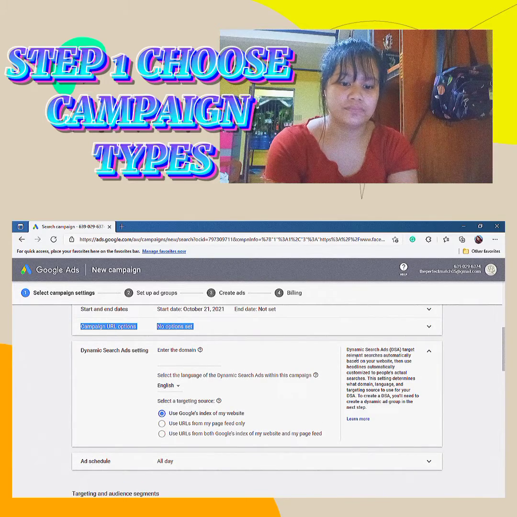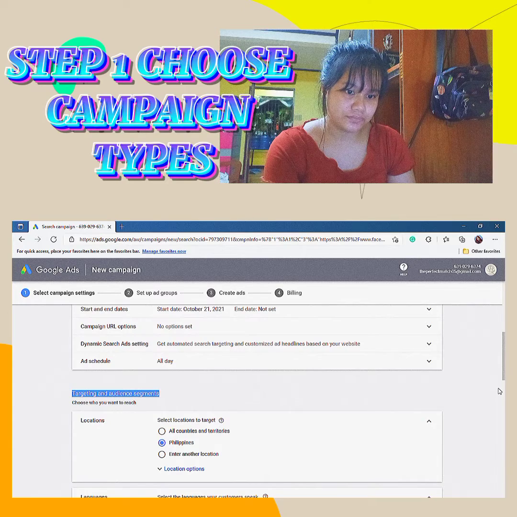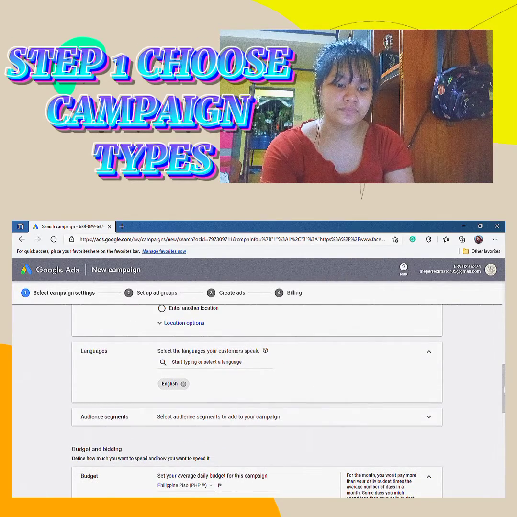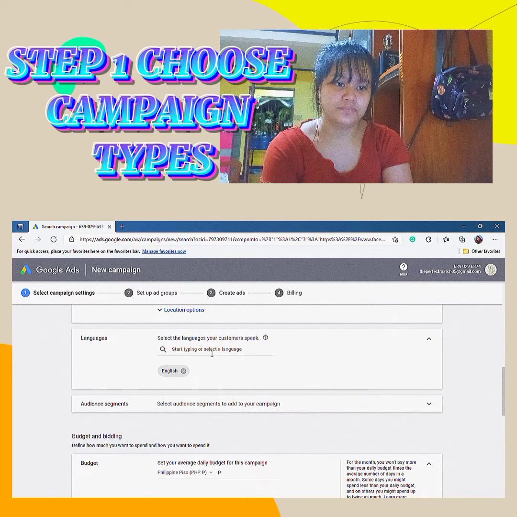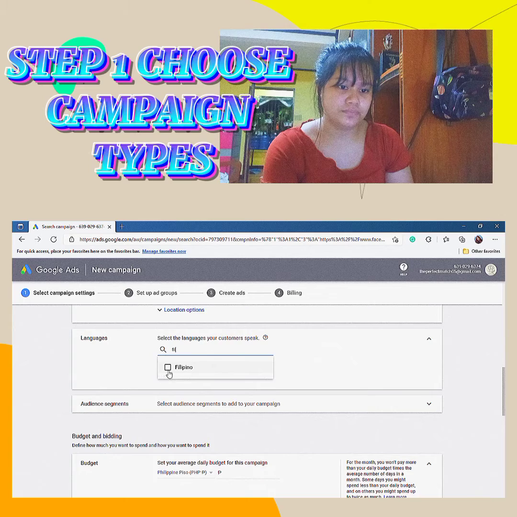Targeting and audiences. Now we'll move on to honing in on your targeting options so that we can make sure your ads are shown to the right people. First, you will select the geographic locations where you would like your ads to show. Your targeting can be as broad as the entire world or as specific as a single zip code. Language. This one is self-explanatory. Select the language or languages your customers speak. Google will limit your ads to be shown only to people who speak the languages you've chosen.